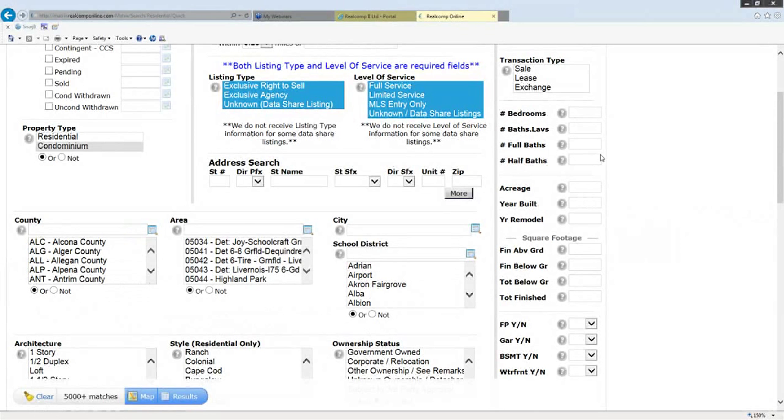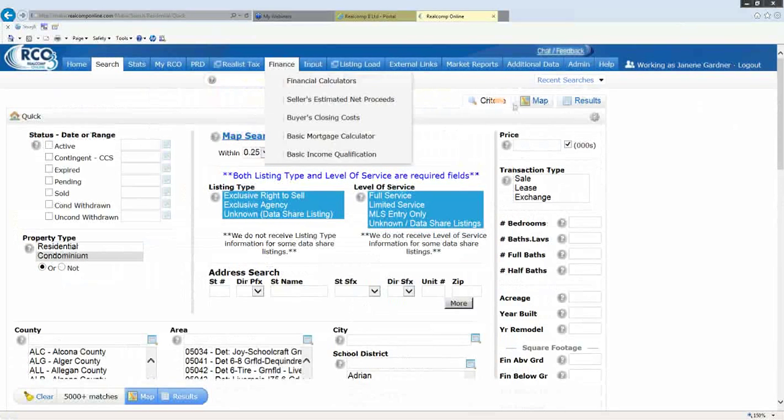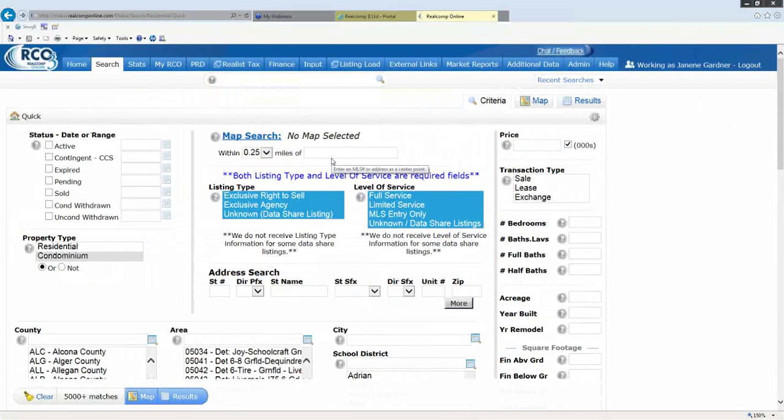And I have a question from Fran. To locate an address, does the property have to be listed? No, not at all. Remember, one of the first searches that I did was off of a commercial property. It just has to be an actual address. So you can type the address in the speed bar and then get to the map, or you may type the address in under map search. So there could be a home that hasn't been listed in 40 years. No problem. As long as you have that address, you type it in the map search and you search all around it and then put in the criteria that you're looking for.